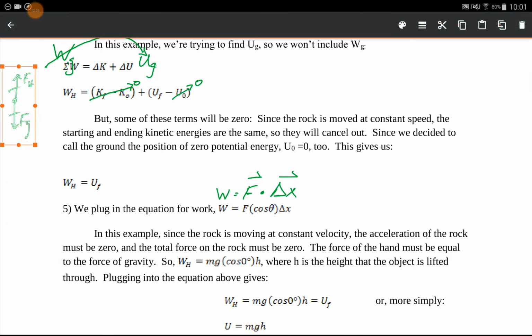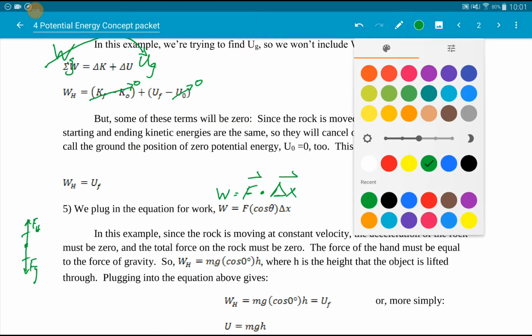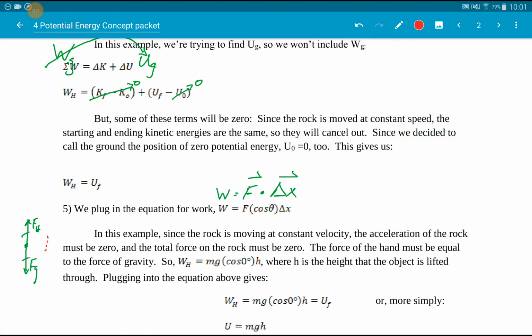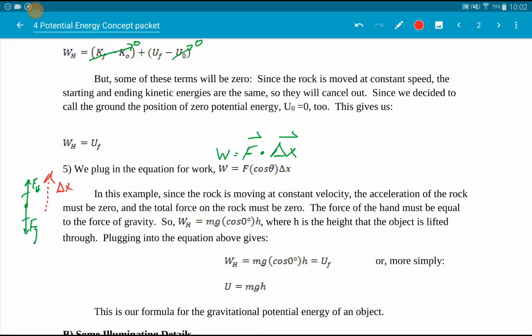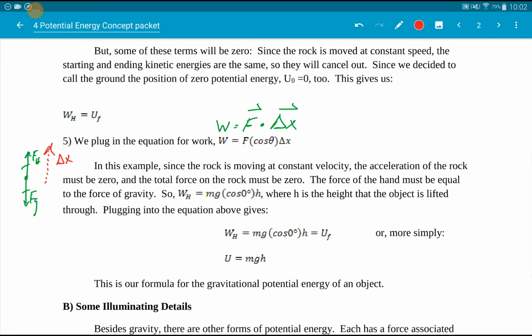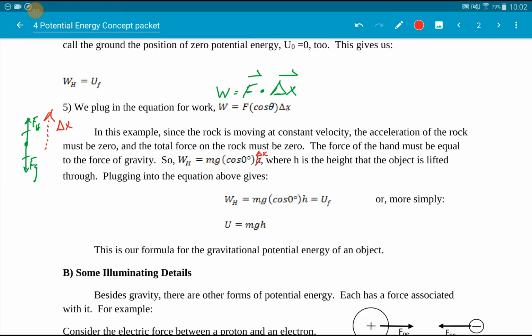Let me move this thing down here. And let's draw the displacement vector in here in a different color. We know that we're moving this thing upwards like this, and I'll keep it as delta x even though it's going in the vertical direction. And you go, hey, what's the angle between this force that the hand puts on there and the delta x? And you go, they're going in the same direction. The angle between them is zero. That's where the zero comes from. And then multiplied by the delta x. Now, we wrote it as h here, and we're going to write it as h in just a little bit here. But it's actually delta x since we're talking about the work term there. Now, you might say, isn't that a height change here? And I would agree with you on that.